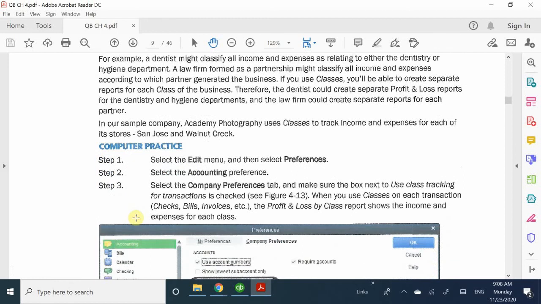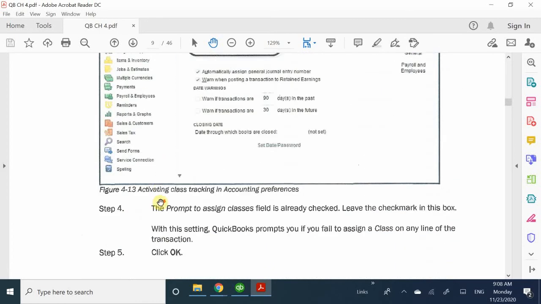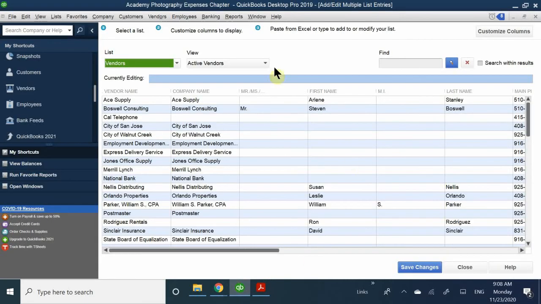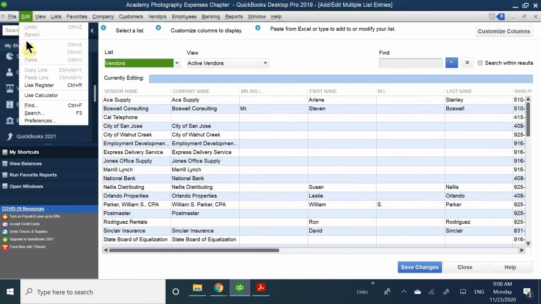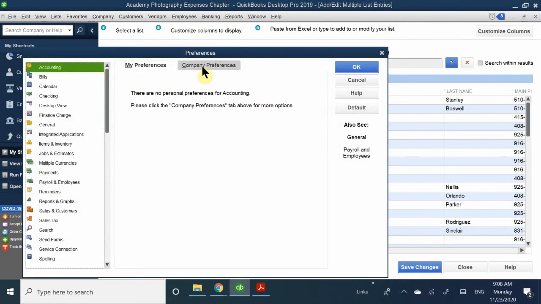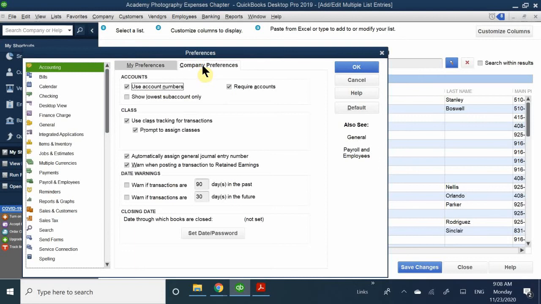So how do you activate your class tracking? It's pretty straightforward. You're just going to go to Edit, and then go to Preferences. You're going to go to Accounting, then My Company, and make sure that you have the option to activate class tracking, which right here we already have selected for us, because we can be entering vendors that could be for certain locations.